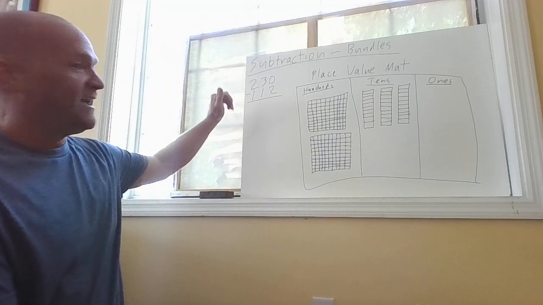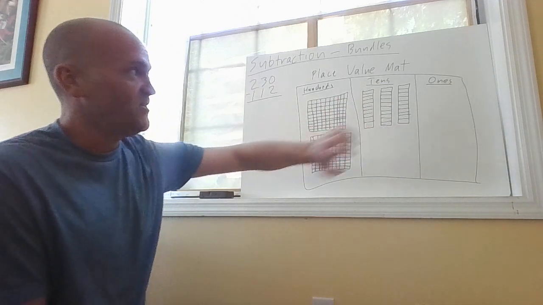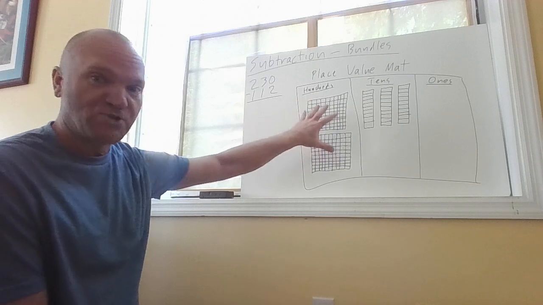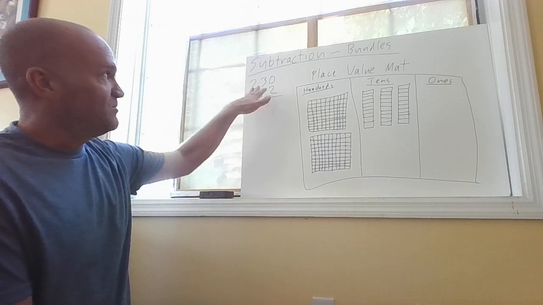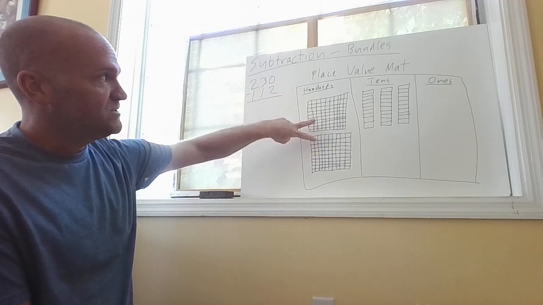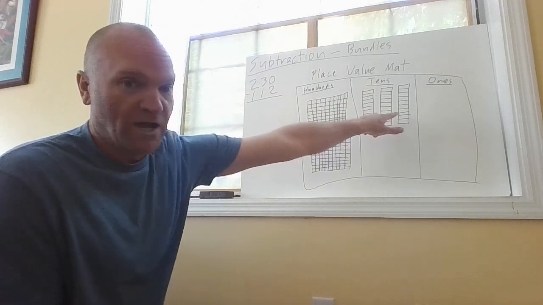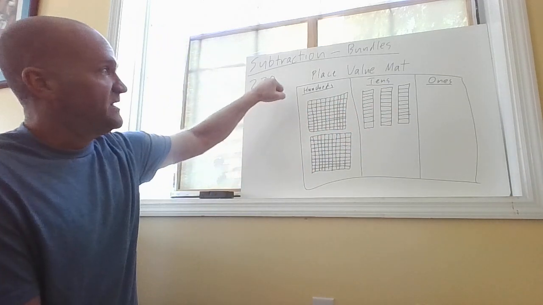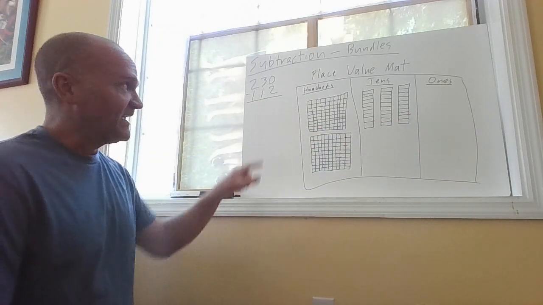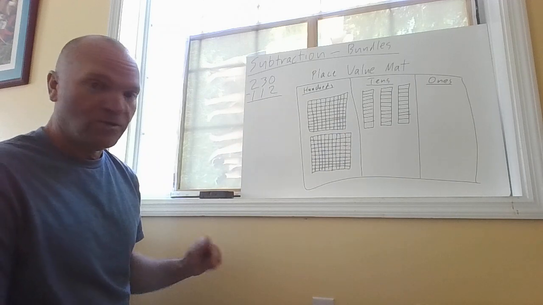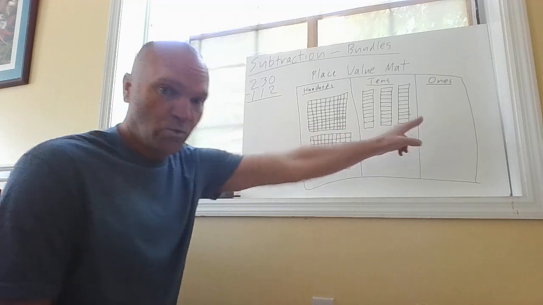So I have broken down my minuend into this place value mat because that is what we're going to need to subtract from, and then we will subtract the subtrahend from that. So my minuend, I have two hundreds here in the hundreds place. I then have for the tens, I have 3 ten blocks, and then in the ones, it's a 0, so I have nothing there. So what I'm going to have to do first is I cannot subtract 2 from 0, so I am going to have to exchange one of these ten blocks for 10 ones.